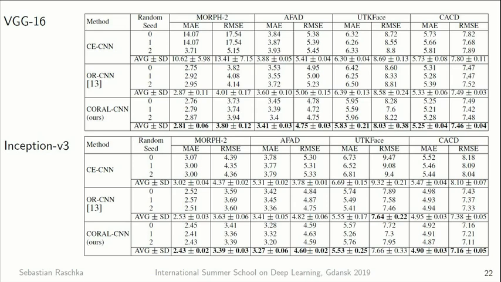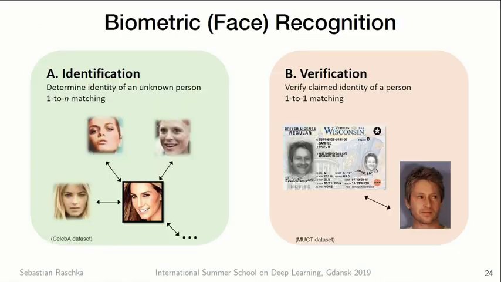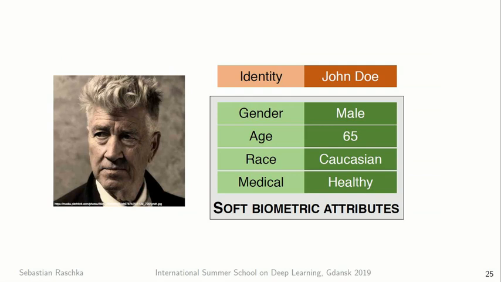Now we will switch to the second part of the talk, where we are trying to hide information from face images. So again, we have this biometric face recognition problem, where we want to do identification and verification, but we don't want to obtain the soft biometric information. We want to prevent that. So we want to preserve the utility. If someone has a database of images, let's say at the airport, the security scanner, or even Google, we want them to have a dataset where they can still do the identification because it's useful, but we don't want them to extract any additional information.